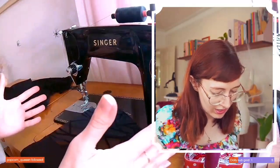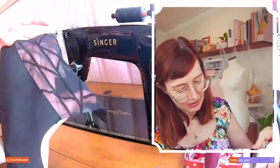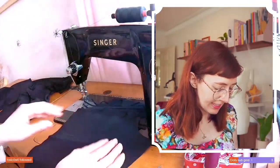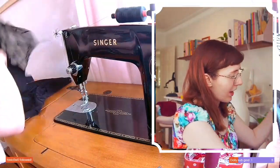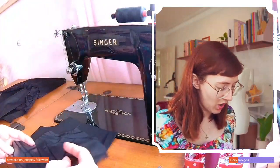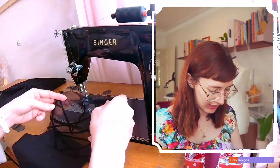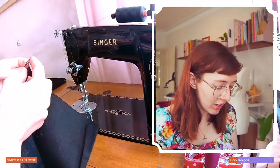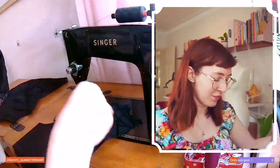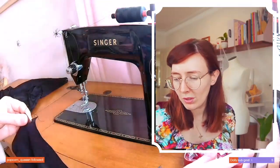Okay, I'm definitely thinking that I need to size this down just because it's kind of a stretch. You see it's got a wave, like a buckle in it, and I'm like, see how this ends up. As I said, this is a test run. I don't mind doing this over and over again until it works. Well, I do mind, but I'm not going to let anything stop me, okay? Nothing will stop me. Don't stop me, 'cause I'm having a good time. Oh, shit.